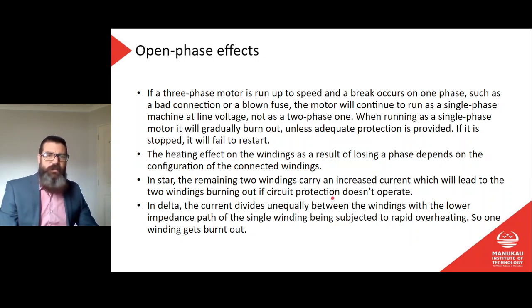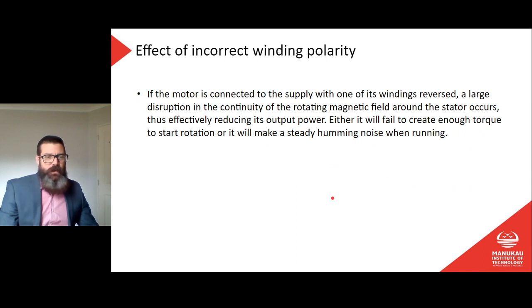Effect of incorrect winding polarity. If the motor is connected to the supply with one of its windings reversed, a large disruption in the continuity of the rotating magnetic field around the stator occurs, thus effectively reducing its output power. Either it will fail to create enough torque to start rotation, or it will make a steady humming noise when running. Yeah, it's pretty straightforward.